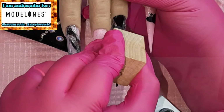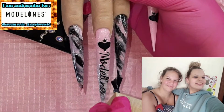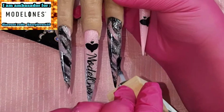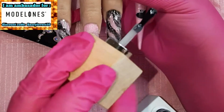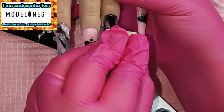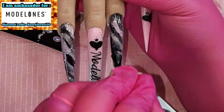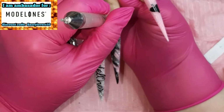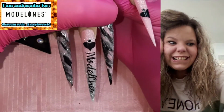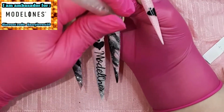Like, I also asked my girls what they were thinking about the set. And let me tell you, they're both loving it. I really had a fun time as well with Lisa. I was showing her the set and she was going like, ooh, that's something I would wear on my own nails. And I go to her, are you giving me a little hint right there? And she goes like, so yeah, I think they're both really, really loving it.